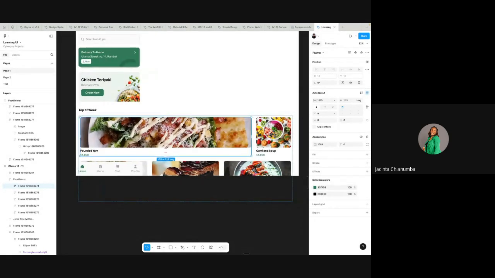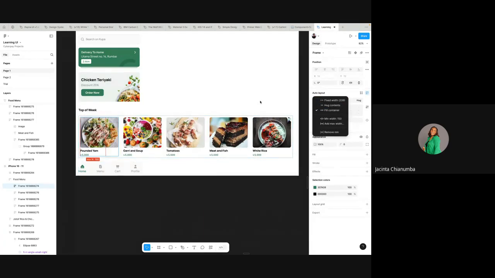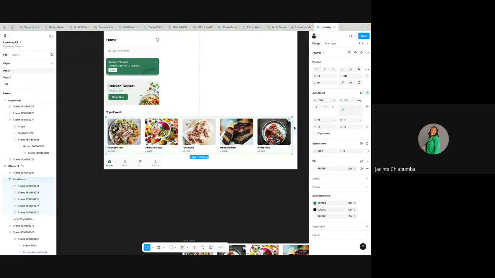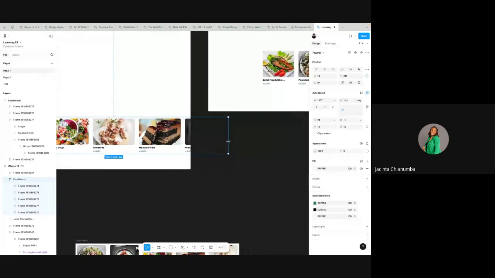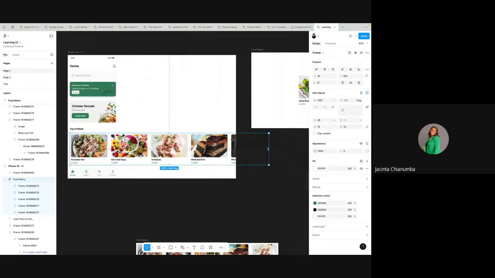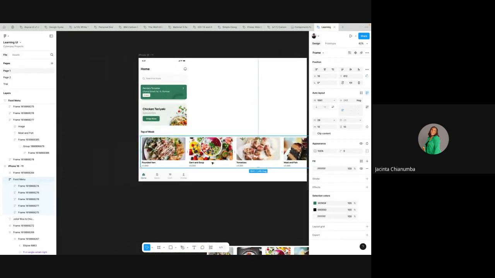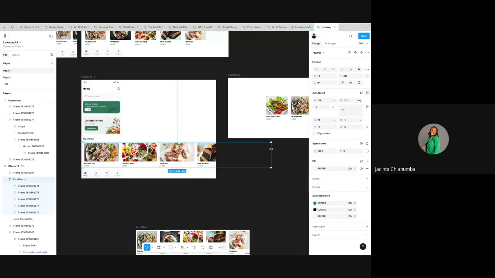So you make the graph a frame, and then you make that frame fill container, so that as you are reducing the frame or increasing the frame, that graph is always going to reduce or increase according to the frame that it is on. So I think this is the same concept of auto layouts.